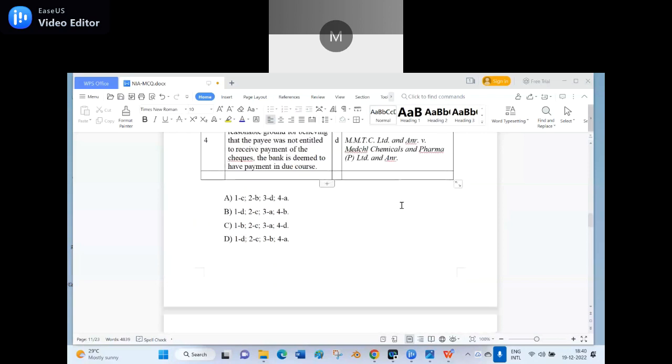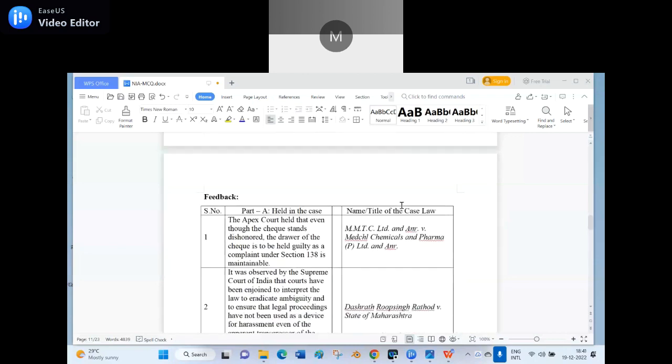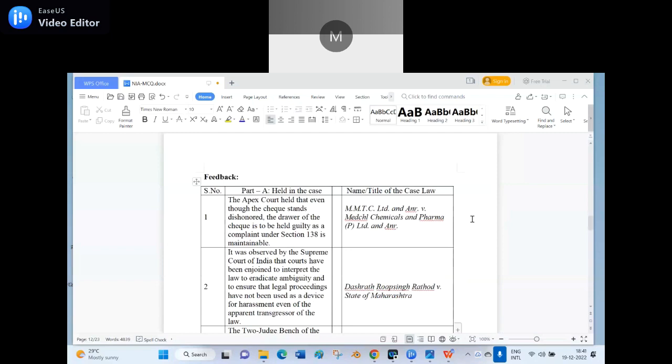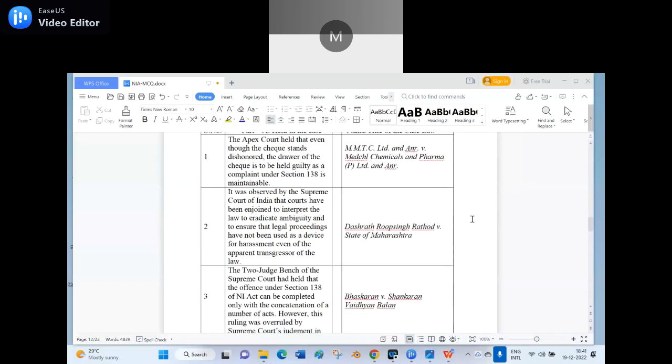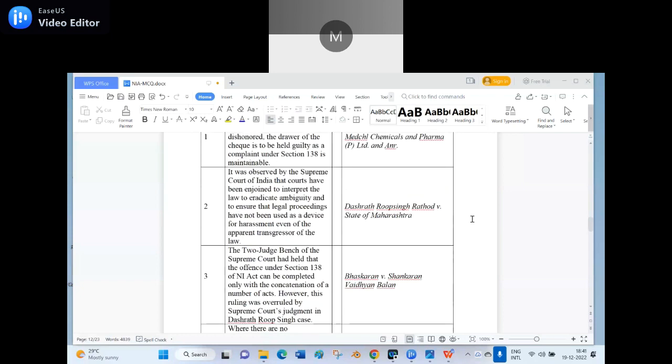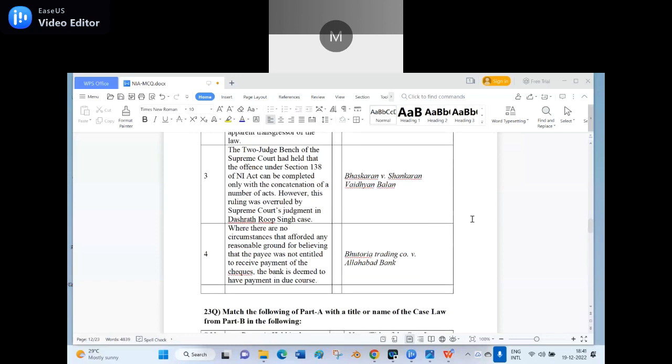Then the right answer is Option D, sir. 1D, 2C, 3B, 4A. See here, I have given. You just look at it. Is it clear? Yes, sir. A bit difficult to answer these because we cannot remember. At least we have to try to make it out. Any question may be asked in that way also.